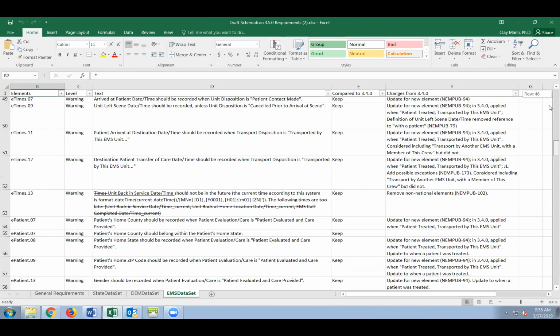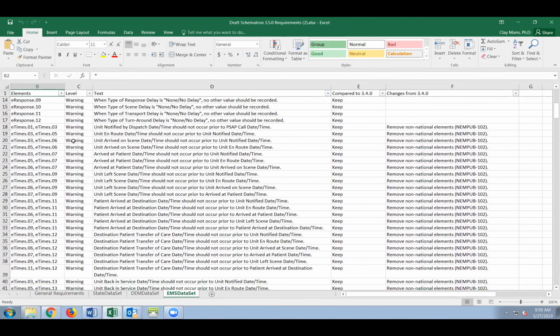So here you can go through and review these. Here, for example, you can see where we've taken that one pattern Schematron file that dealt with the order of times, and here's the atomic look, right? So now the message that's thrown to our providers will be specific to that time element that they've recorded that seems to be non-congruous with, for example, when they were en route and when they arrived. So you can read through these, make sure the language sounds intelligible, and if this is the proper way to go.